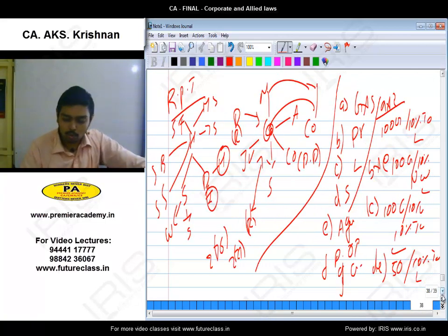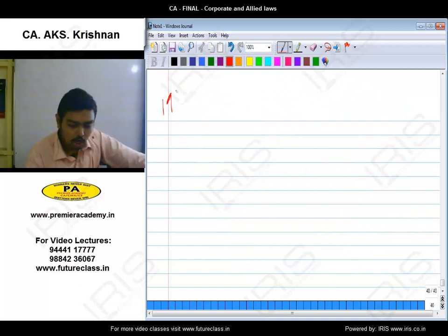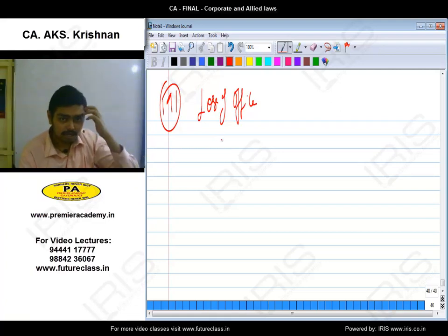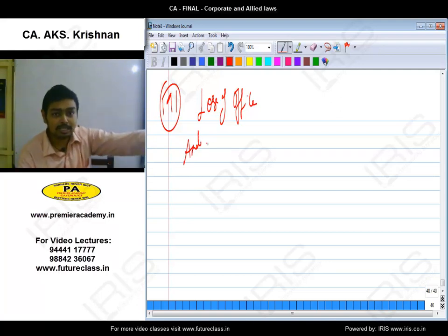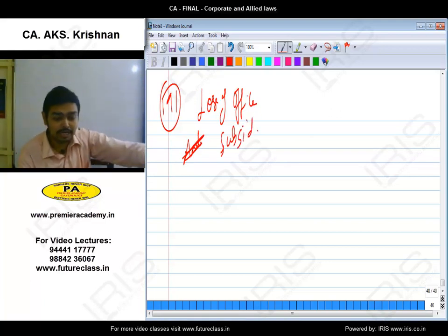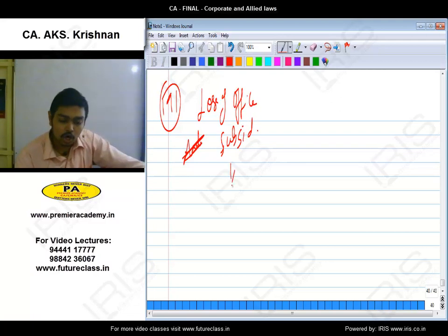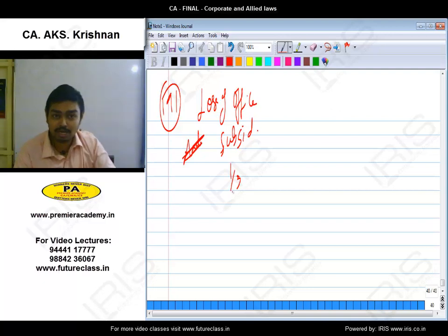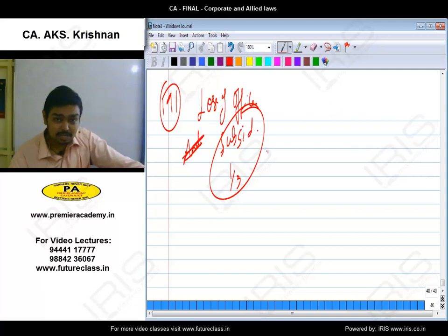Then 191, compensation for loss of office. Correct? Yes. When is compensation not payable? Amalgamation. It's not amalgamation; it's like the company becomes a subsidiary. This is for normal directors, not MD. So it becomes a subsidiary, or it became an associate. He only facilitated that, so he will not be given compensation in this case. In any other case he will be given compensation.